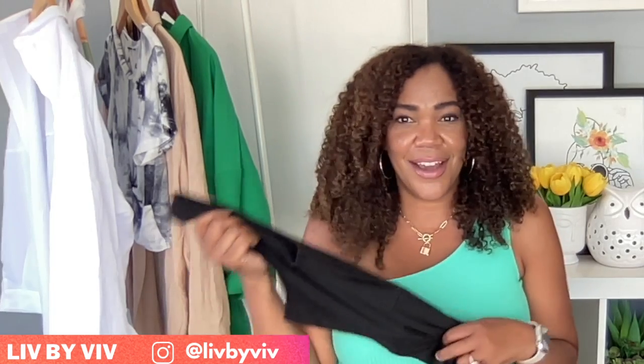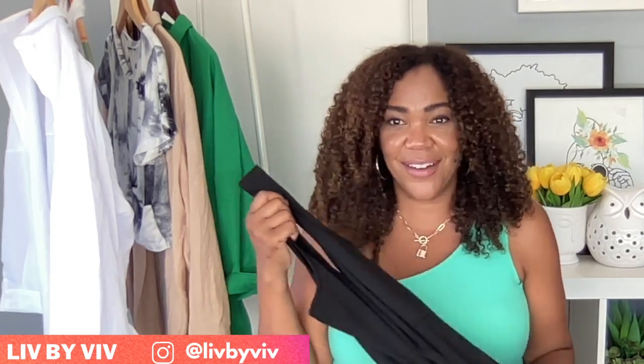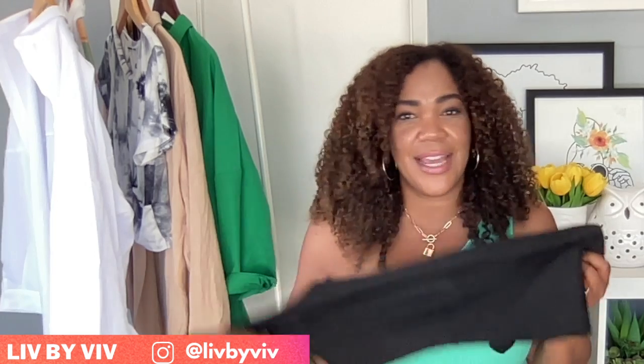It's like a biker short and tank top together, but you don't have to be looking for the separate items. You know how annoying that is? Like when I find one part of the set but can't find the other. And then I feel like someone must have taken it out of the closet, when it's fallen behind something. I don't know.